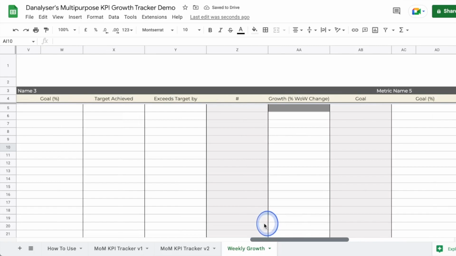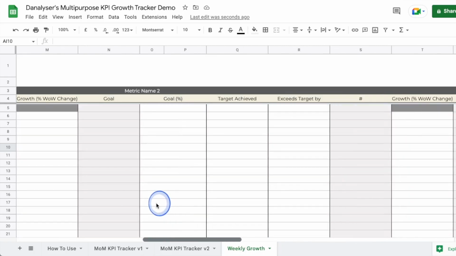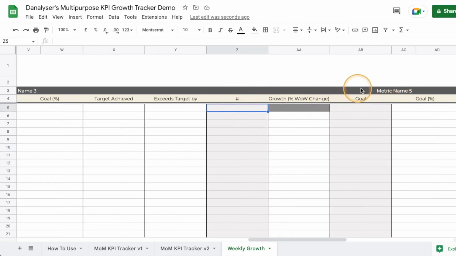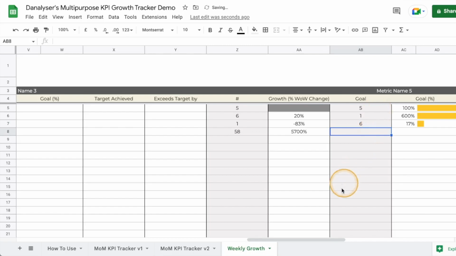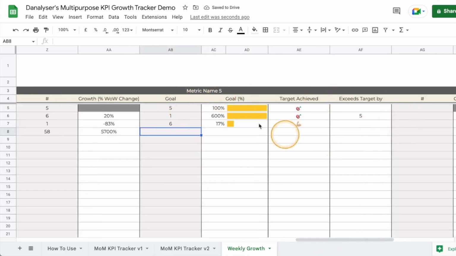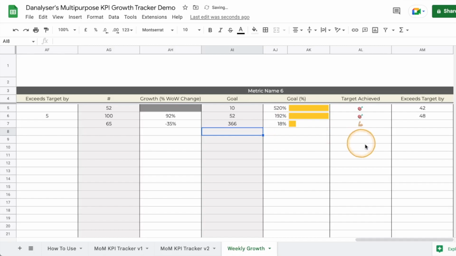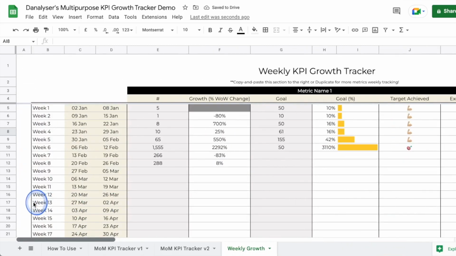Yep. And now we're going to test it, see if it works. Oops, I skipped a number. It's okay. So, yep, I'm going to start right here for the new one that I have added. So you can see it's 5, 6, 1, something like this. It works for the growth change, week over week change. And let's test if it works for the goals part. Yep, it works. You can see that it's actually working. And I believe this one is working as well. Let's just test it. Okay, it's working.